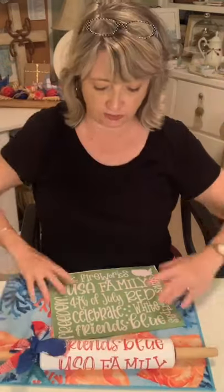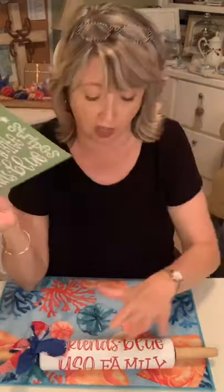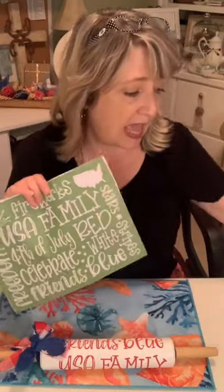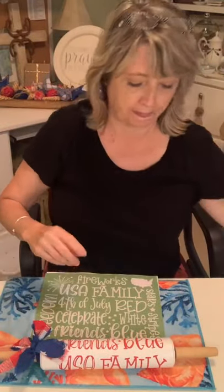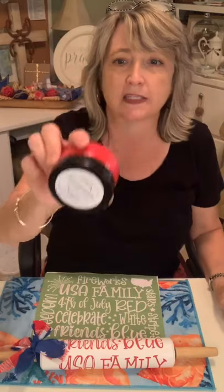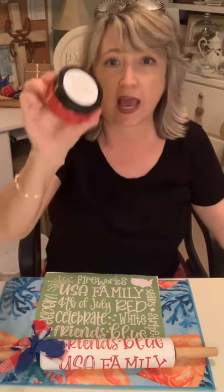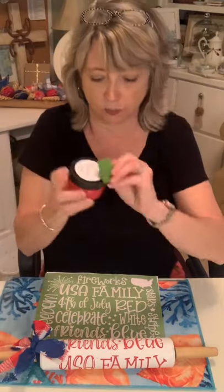And I just put my stencil on my rolling pin after it was thoroughly fuzzed and after I waxed it and, you know, buffed that. And I used this red. It's called Old Glory Red. It's from Magnolia Design Company. It's an awesome color. I used this and one of their little squeegees.